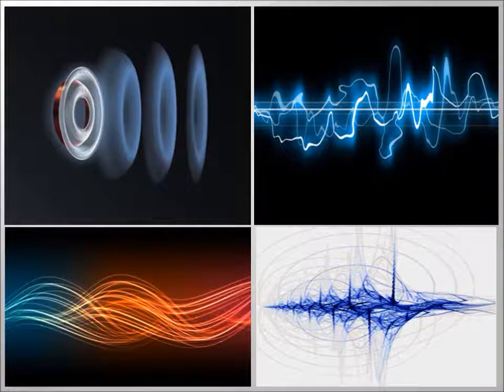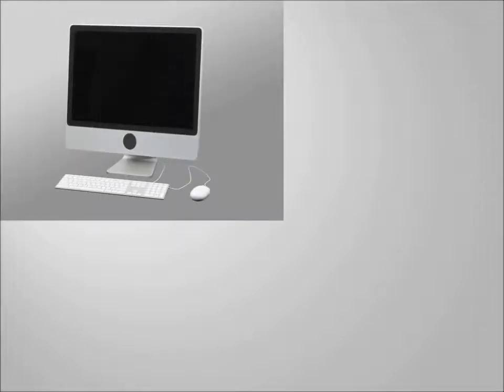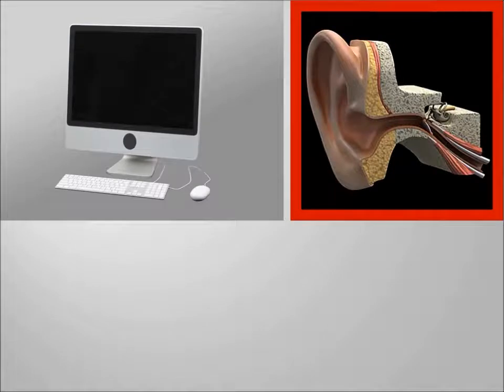Amplitude is measured in decibels, or dB, and there are numerous places in our signal flow where we do measure amplitude. We're going to see the difference between amplitude and loudness. Amplitude is something measurable by a computer, and loudness is our perception of that. And actually, our perception of amplitude is a very complex thing and includes many other factors, like mostly duration.